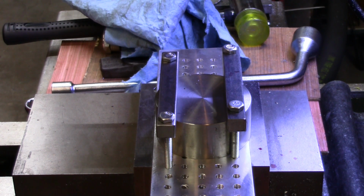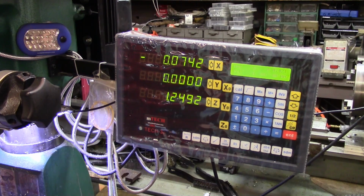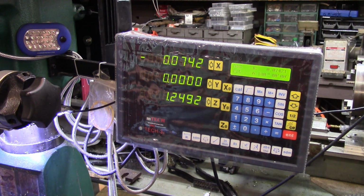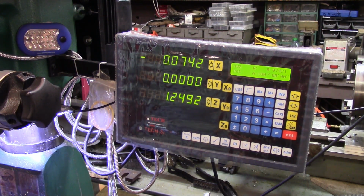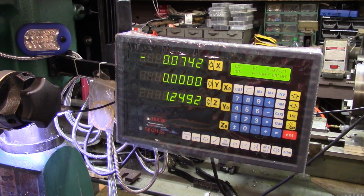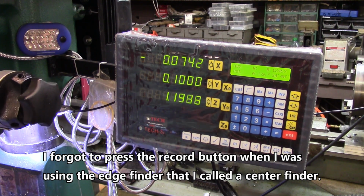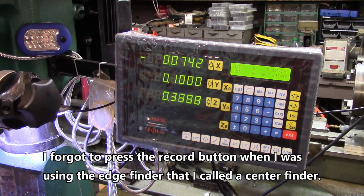So let me get the little center finder, and we'll find the edge of this thing and get started cutting a groove in it. One of the things I got to do, I've got Y set for 0, but that's at the edge of that little tip. That little tip was 200 thousandths, so I got to come over 100 thousandths to actually be at the real 0, the center mark of it. So we'll come right on over. Now then, that puts us right at the center of the edge.